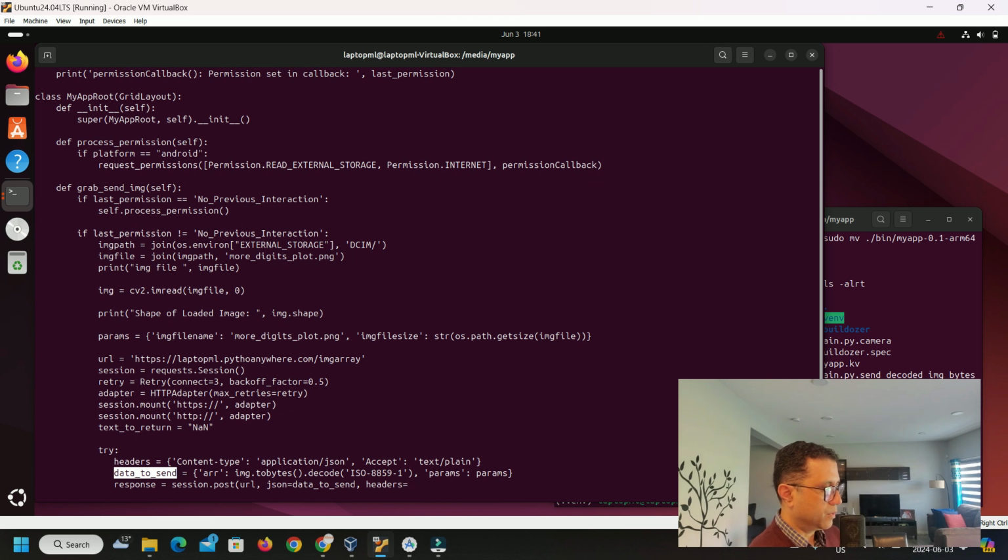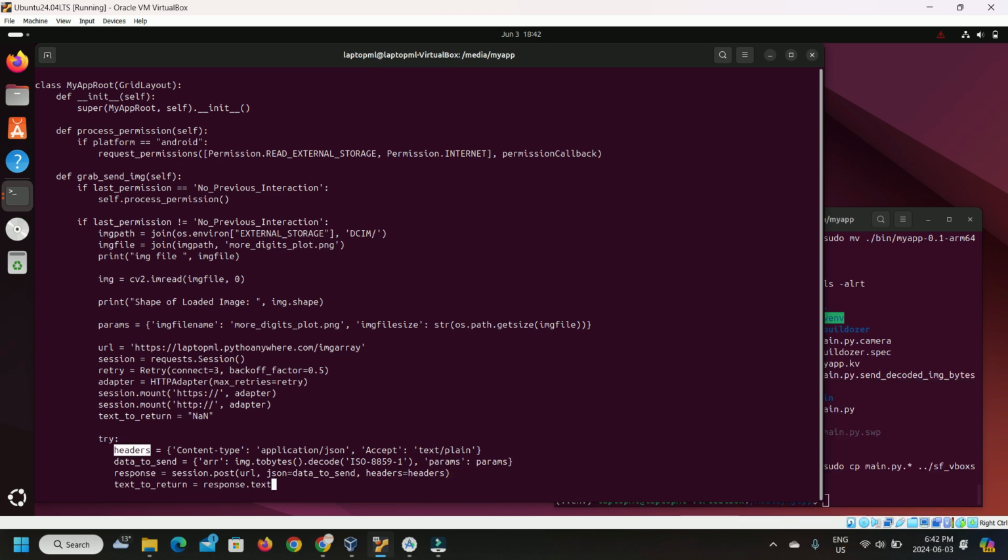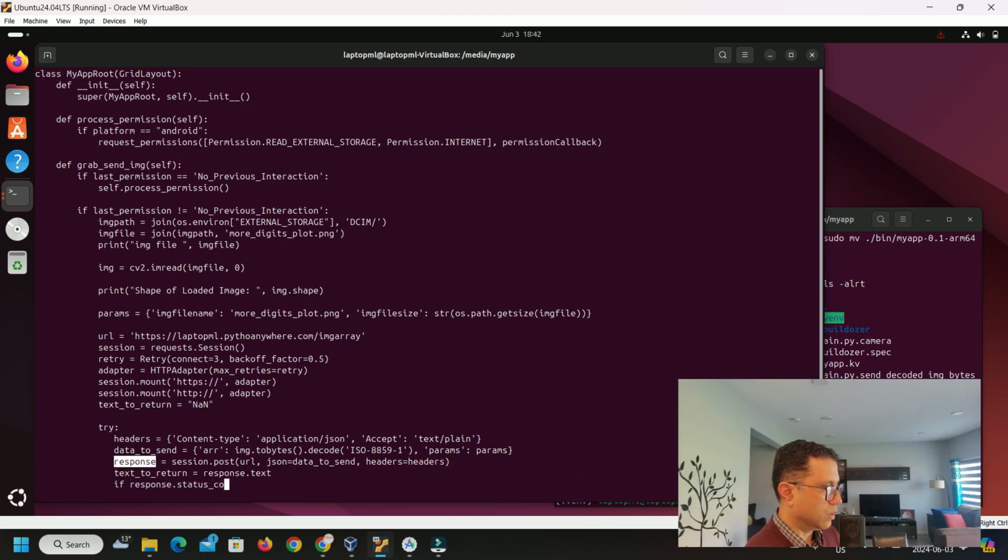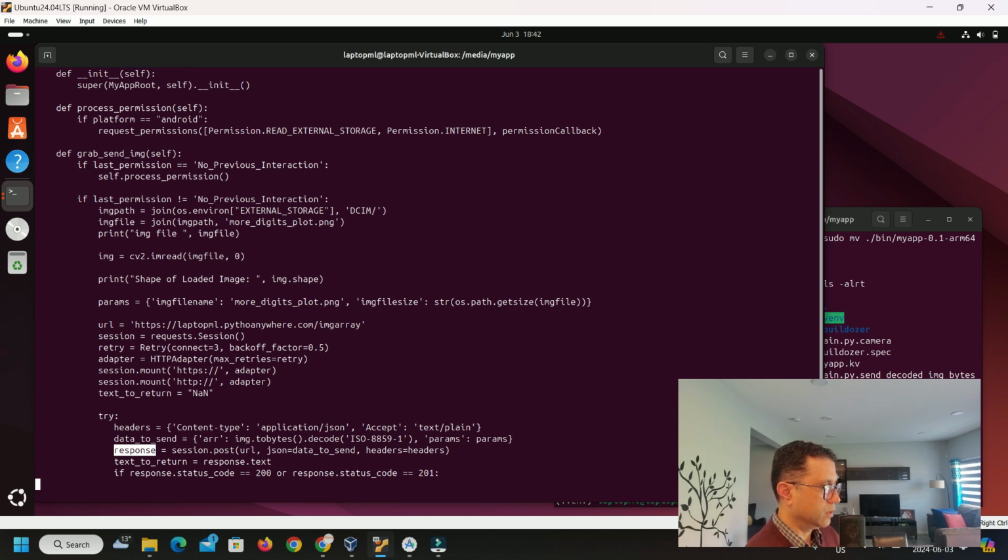So now we set up a response object, and we send the data_to_send object through that session to our server. And if the response status code is 200 or 201, which indicates success, then we're going to set up another variable, request_succeeded, as true.